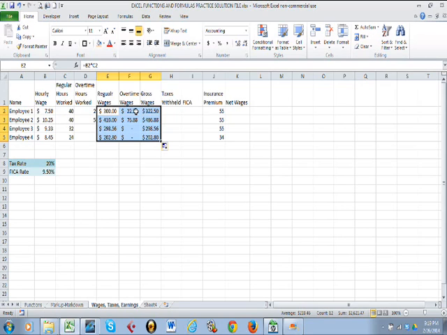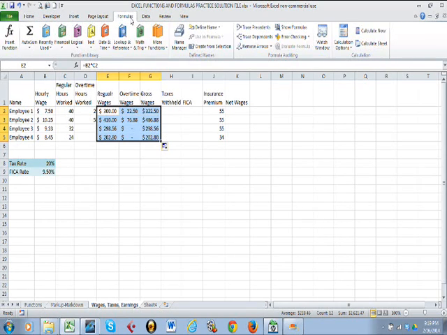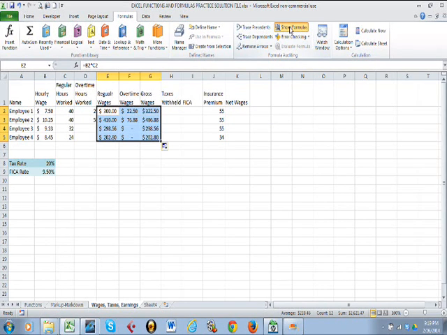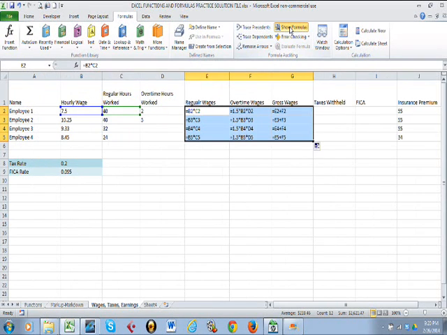And you see here that we have our values adjusted for us. Now to see what happened, we're going to show formulas. So go to the Formulas tab and click Show Formulas. And so when we want to look at the formulas that we have on the worksheet, we can show them. To turn them back off, click the Show Formulas button. That's a toggle button. It switches back and forth between showing or not showing formulas.